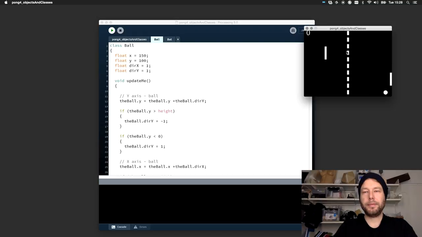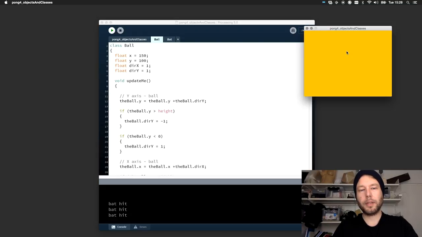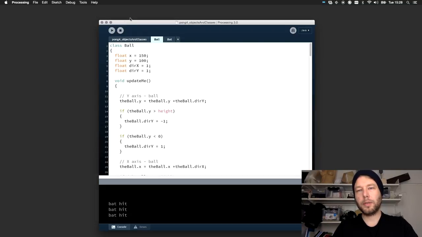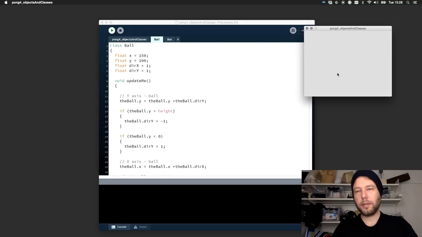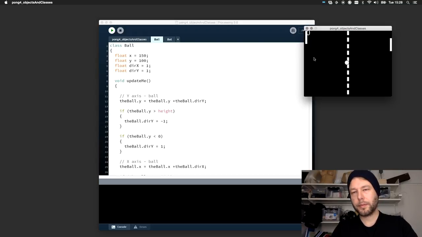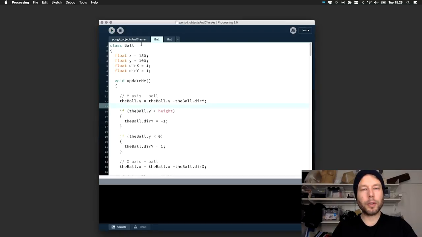Still working, a little bit quirky as always. You can get the ball behind it and stuff like that, and it can go over the net, but there's definitely something going on. Oh, there, I moved it on top of it, which wasn't good. Another small bug we have to solve as well, I think. Somehow I managed to move it above. All right, so many small bugs, but the core concept is here.